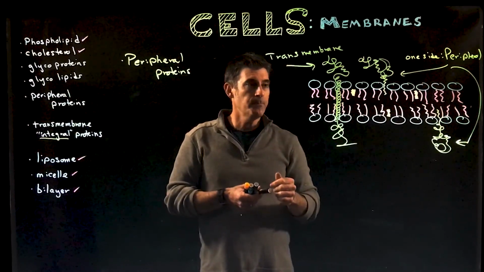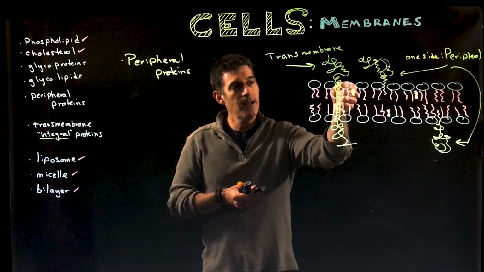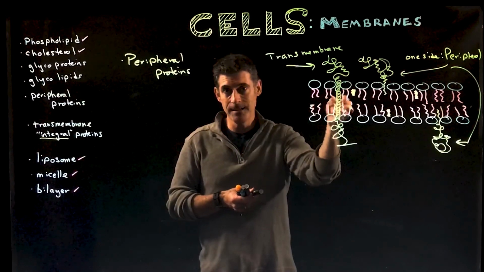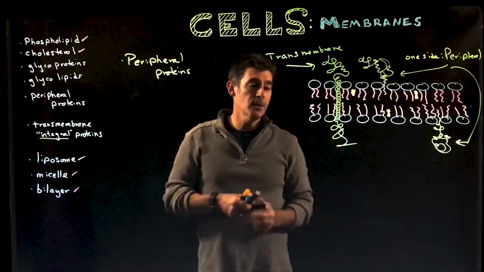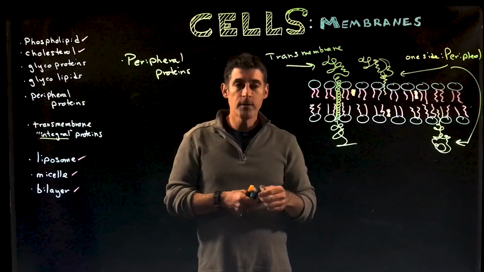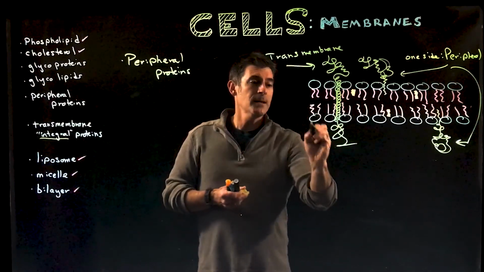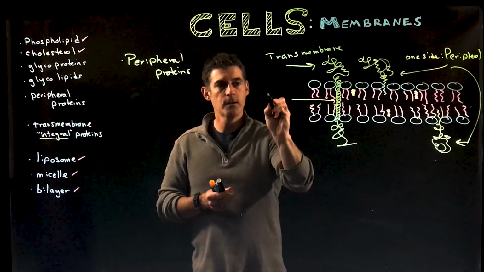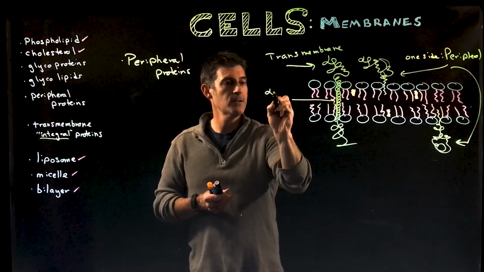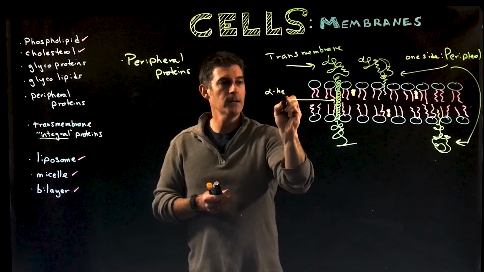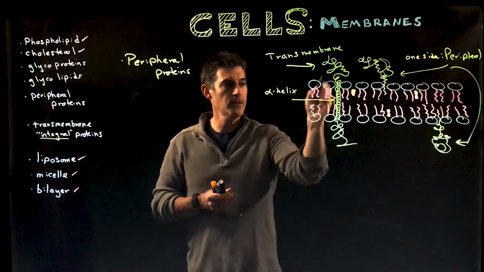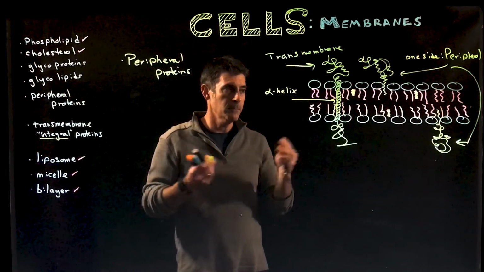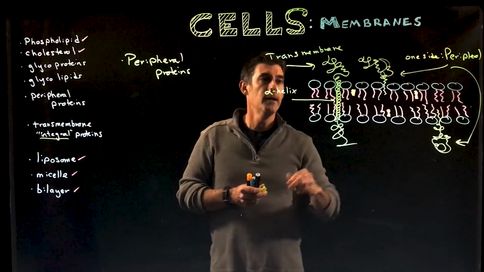A couple things to note. A transmembrane protein has this section that spans the membrane that actually goes through the fatty acid tail region. We're not going to get into all the detail of the chemistry of it, but a few things that we could point out. One, that section is almost always, I don't know if you recognize it from my squiggly drawing, from secondary structure of proteins, the alpha helix. So that's an alpha helix structure that goes through there. Almost always, it'd be an alpha helix structure.